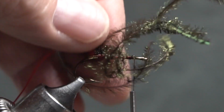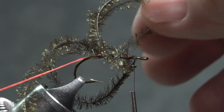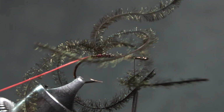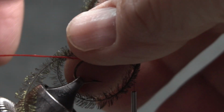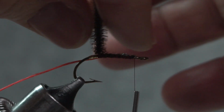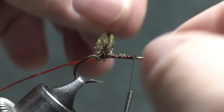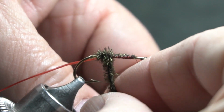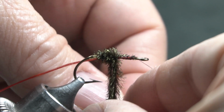It's a relatively large hook for the length of the herl, so I have to be a little bit more careful not to let go of the ends after they're wrapped. And I'll do that again. Hang on to the butt ends a little tighter this time.